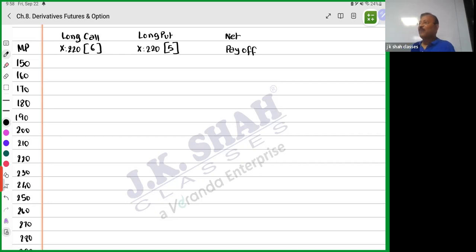Okay, normally when you buy shares you will only make money when the market goes up, right? You won't make money when the market goes down. Now options are such fantastic instruments, and they are possibly the only instruments in the world which will allow you to make money whether the market goes down, whether the market goes up, whether the market doesn't move at all. It will still allow you to make money. See this?